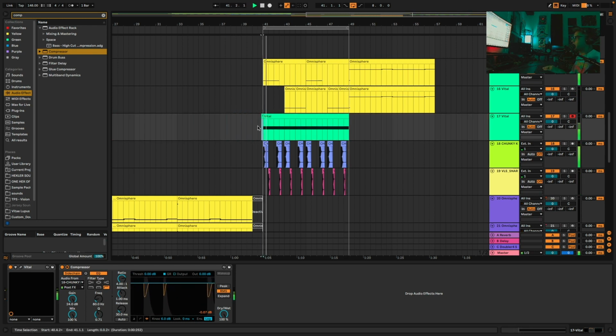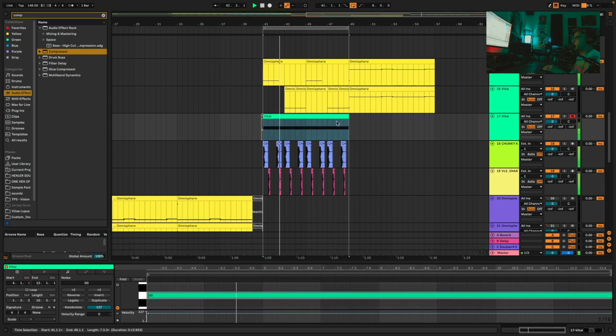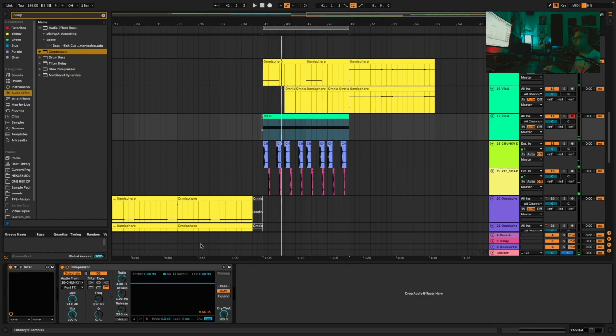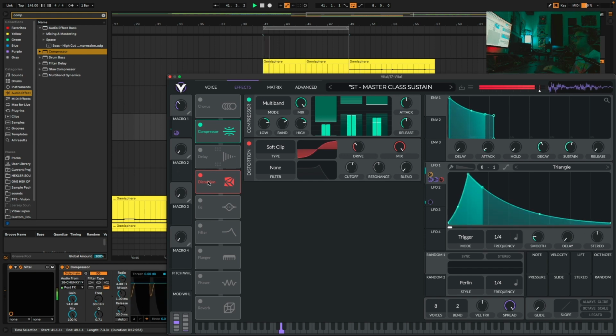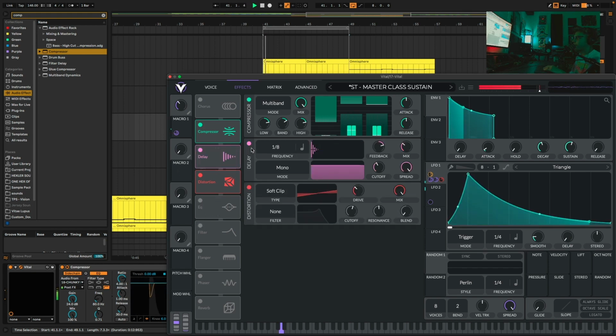Sweet. This sound we can definitely take to the moon. Let's see what we got going on. Let's add an LFO to the mix of the delay.